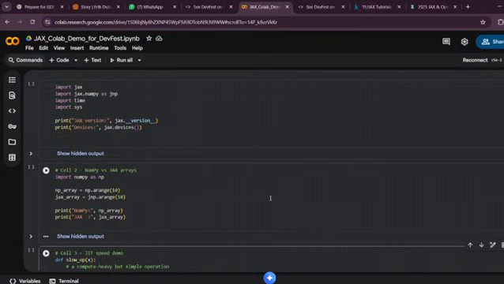Today I am going to show you one of the most mind-blowing things in modern AI development: how JAX becomes super fast when you run it on a TPU. Now listen, if you have ever felt like your Python code is slow, or NumPy operations take too long, or you have tried to train a model and your laptop started screaming, this video is going to change the way you think about speed.